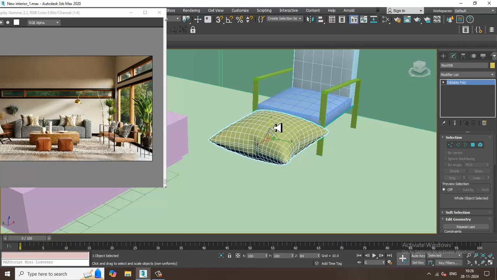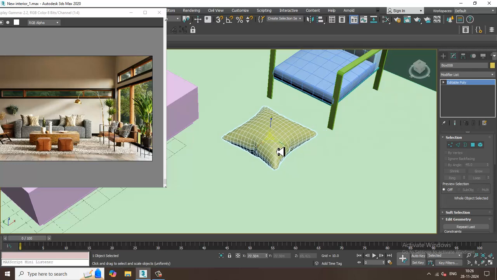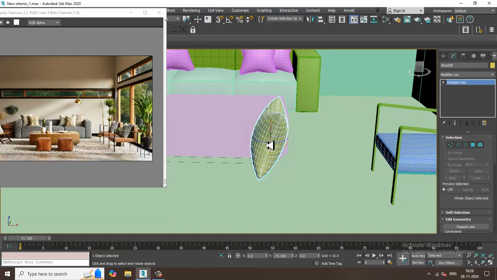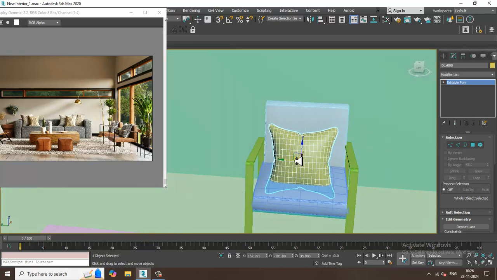Scale it slightly and rotate it and push it over here.